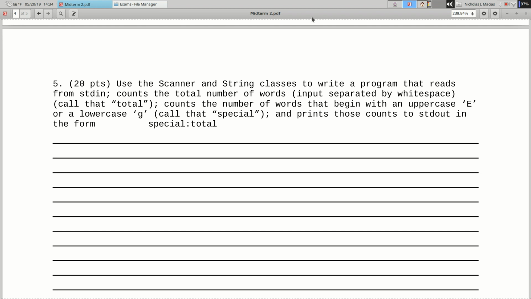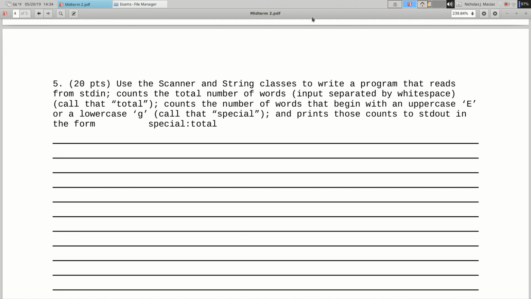But the easiest thing that you can encounter is a situation where you're getting input, and once you get a piece of input, you can deal with it and then throw it away, right? If you have a situation like that, you don't need a lot of sophisticated data structure, and this is exactly that kind of situation. You get your first word, count it, right? Increment your total. Now look at the first character. Is it an E or a G? If it is, increment your special total. And that's it. I never have to look at this word again. I can reuse that variable. I don't need to save it somewhere. So no need for any kind of fancy data structure here for saving things.